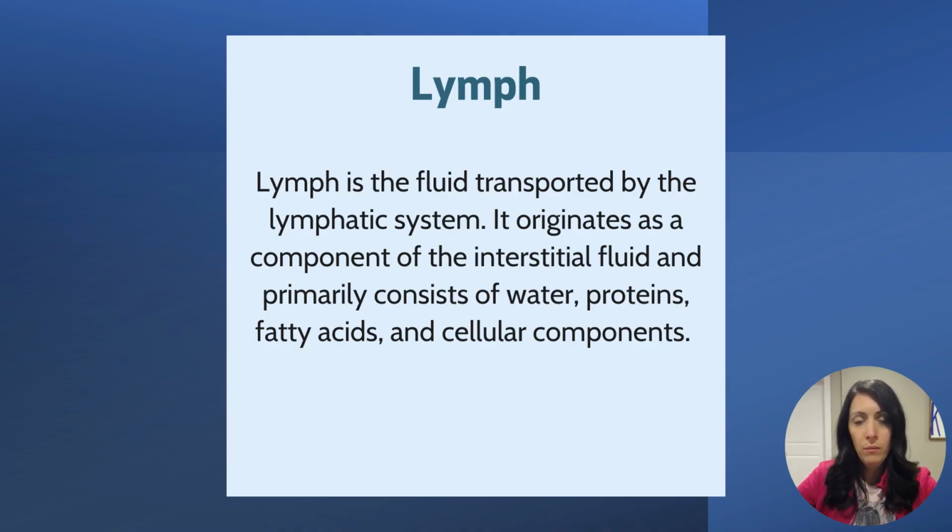So a little bit more about the anatomy of the lymphatic system. This system plays a crucial role, like I said, with fluid balance and the immune system. You have lymphatic capillaries, which are located near the blood capillaries. They are responsible for drawing fluid from the interspaces into the lymphatic system. Once this fluid enters the lymphatic vessels, it is then transported through lymph nodes to larger lymphatic trunks, and then eventually the lymphatic fluid is collected at the venous angles, where it is returned to the venous circulation.